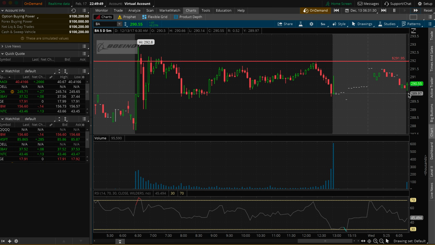So right now it looks like it's making a tail. That's a good thing. A tail is, let's see. This is a tail. This is a tail. That's a tail. That's bullish. Tails on the top, bearish. Tails on the bottom, bullish. So let's see. Oh, just fell. Let's see where it closes.